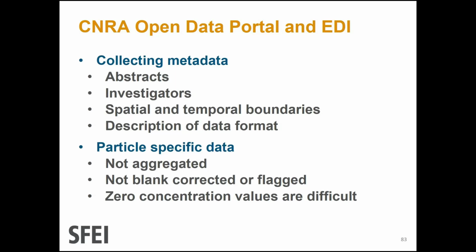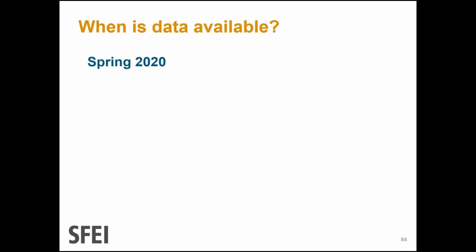The bonus is you can include any piece of information you want, so there are no limits. We'll be able to include color and dimension of each particle, for instance. The data will be available in spring of this year, and that's all I have. So I will open it up to questions for the group.